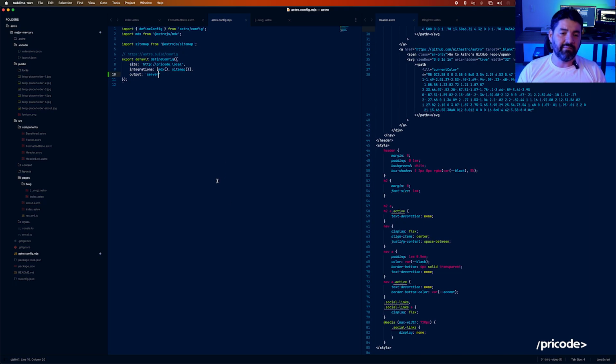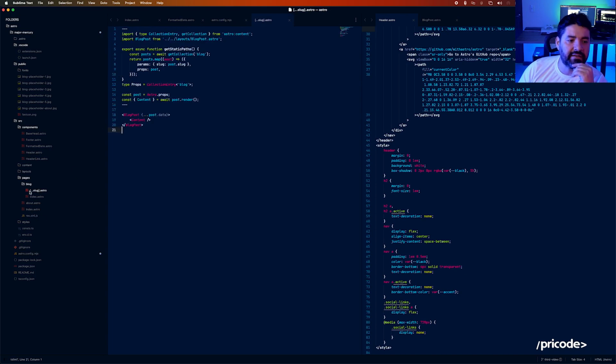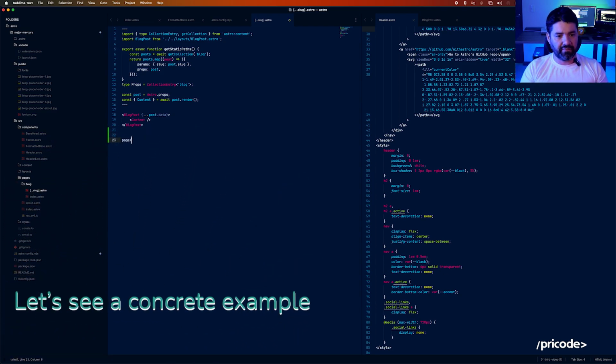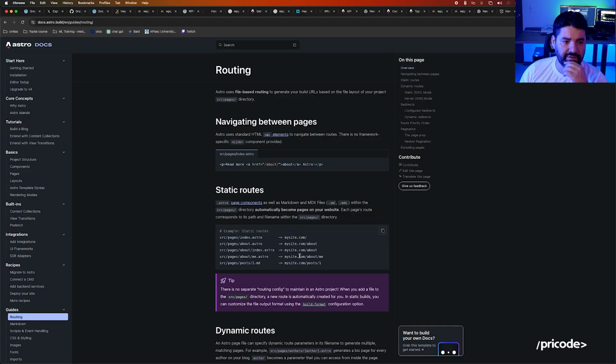I can then simply use one of the values over here. So you can see here that this file is called slug.astro. Okay, so with dynamic routes on Astro, you can pass a parameter using the system. So this is the routing system.